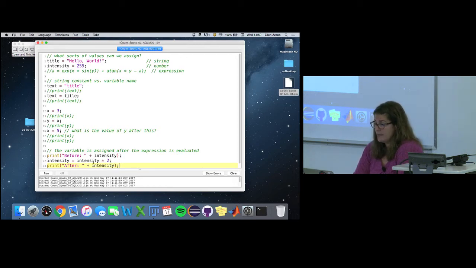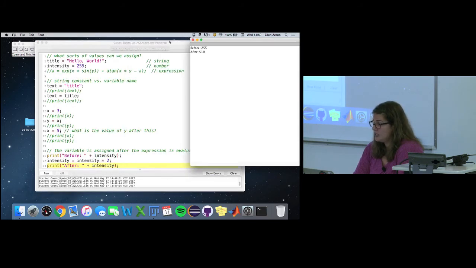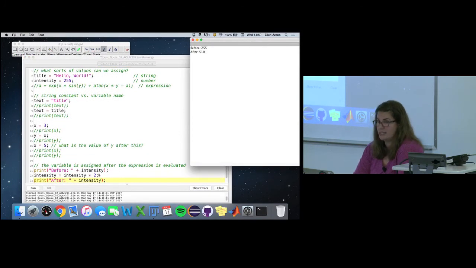Yep. So before we run the expression, it's 255. Then after, we do what's on the right-hand side, we do the expression and then reassign it to that variable. So now intensity has a value of 510. These are just things to keep in mind when you're working with variables.